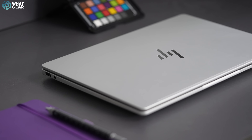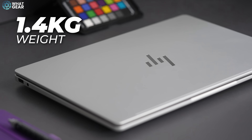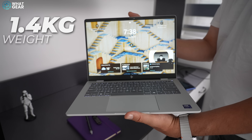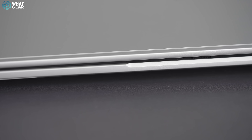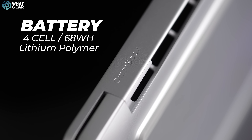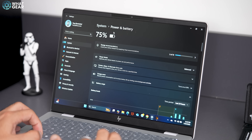The Omnibook 7 goes all the way up to an Intel Core Ultra 9 if you want to spend a little more, and it is a heavy hitter. It weighs in at 1.4 kilograms, but it's still light enough to carry around on the go. I'm very impressed with the amount of premium materials used — the large majority of the body is made of aluminium with a sandblasted anodized finish. Inside, it has a 4-cell 68-watt-hour lithium polymer battery, which can run this powerhouse for up to 15 hours and 14 minutes continuously in optimal conditions.